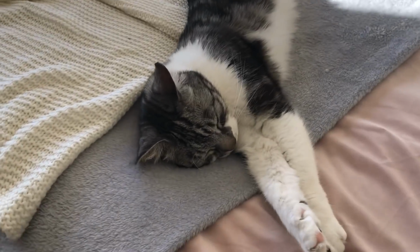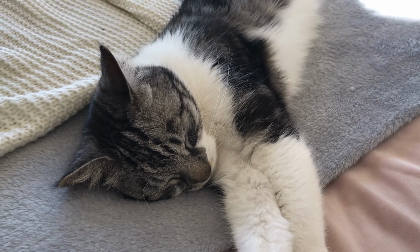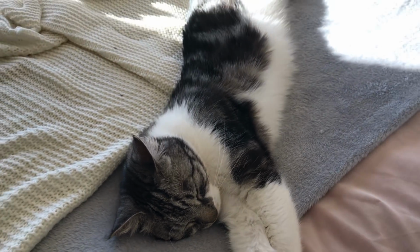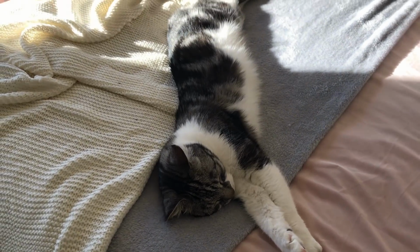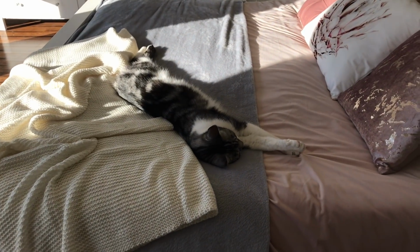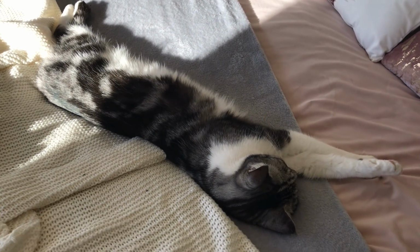So this is Emily. She's a very pretty cat. I can't say she's one of the cuddliest cats. She's not really a cat that will let you cuddle her too much, but she is pretty. And she's probably about 6 years old now, I'd say. And this is pretty much how she spends most of her life when she's not eating. So yeah, definitely not neglected anymore, especially not since the start she had in life.